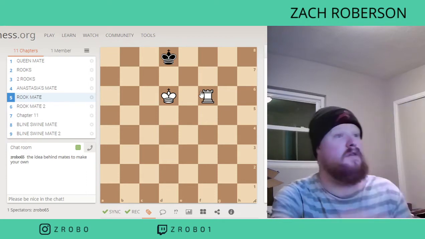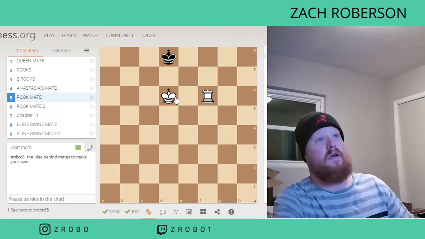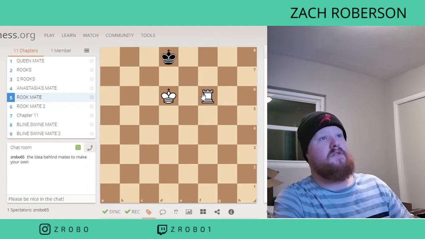Or if you're playing even not timed or a long time, you know, after I think it's 50 moves, the game goes to a draw. So you need to make sure you mate this guy as soon as possible.